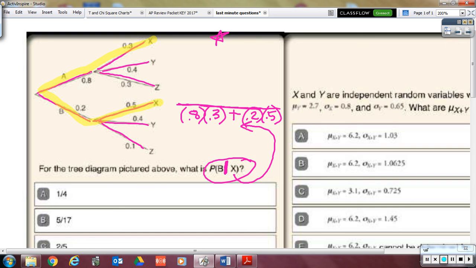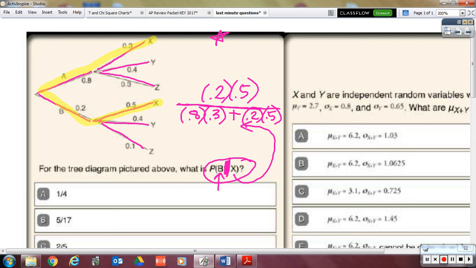Now they want to know, given that X has occurred, what's the probability of getting a B? So what part goes on top? The B part goes on top, and when I say the B part goes on top, it's not just 0.2. It's the B and X. So it's this B and X part goes on top. So probability of B and X given that any X has occurred. Okay, and then you would fill that out. And I don't know what that answer is, but that's how you do those.